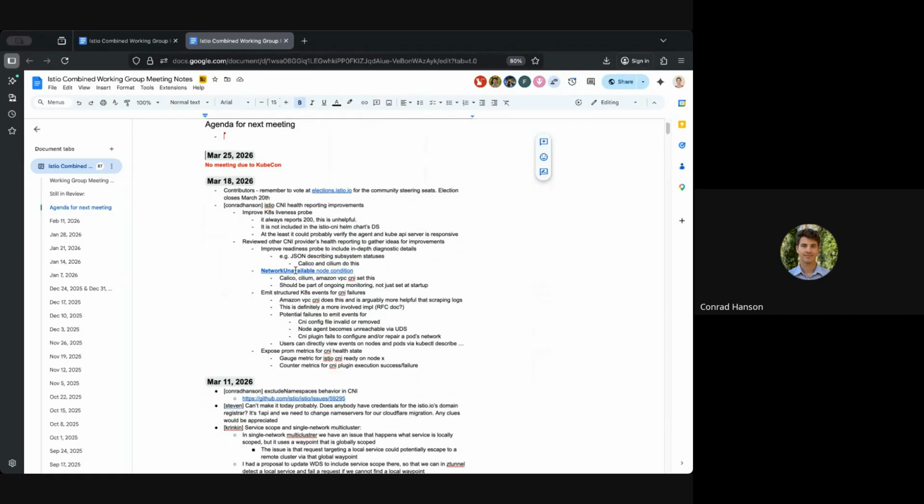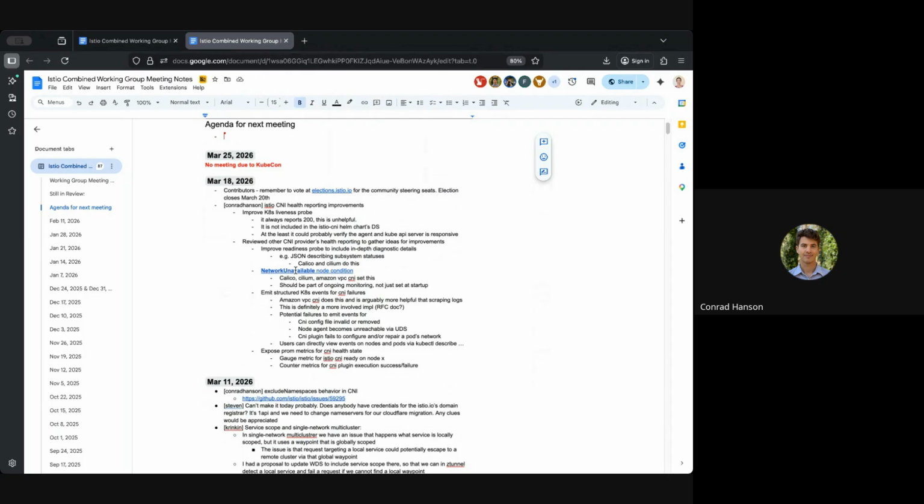So some of those caveats are like our liveness probe simply reports 200 every time. There's no actual logic there to give any sort of liveness information. And that's not even plumbed up within the daemon set for the Helm chart, so it's not actually really used from a Kubernetes perspective. So there's that piece.